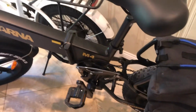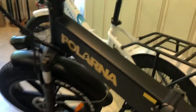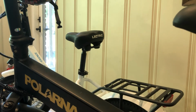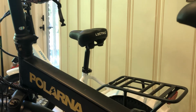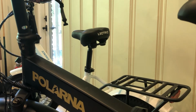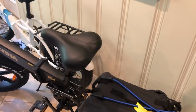As far as ride quality, you can't tell the difference even with the Polarna that has the rear suspension. They're both really comfortable, and Lectric does have the option where you can actually purchase the bike with an upgrade for the seat post. It has a suspension seat post. You can pretty much do that after the fact with any other company, so it's not that big of a deal if you don't get it with Lectric. But they do offer that option, which is kind of nice. They both have similar racks on the back, so no issues there.